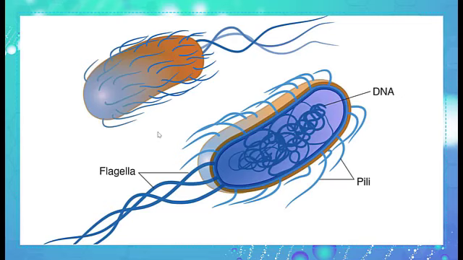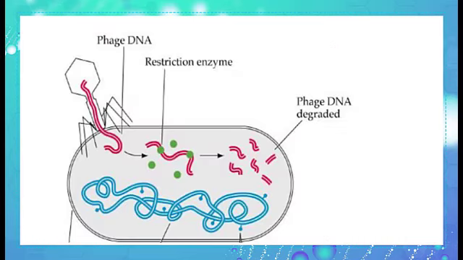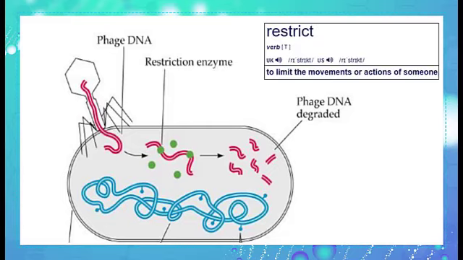Restriction enzymes are useful tools used in the genetics lab to study human genes. Those enzymes were first isolated from bacteria. Although they are unicellular, bacteria are subjected to viral infections. Viruses attack bacteria by injecting their DNA into the bacterial DNA. But bacteria can defend themselves against viruses using enzymes that can cleave or cut the viral DNA. By cutting the viral DNA, those enzymes restrict the action of the virus, and that's why they are called restriction enzymes.